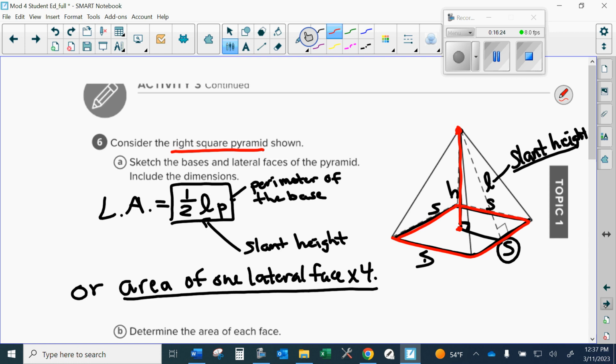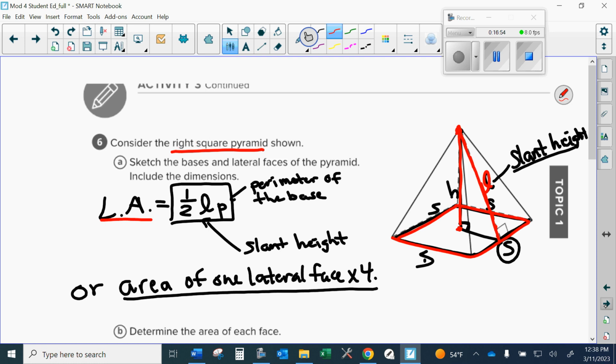Okay, so for the lateral area, this is called the slant height, that right there. Now I believe in Edulastic, in Mathia, they call it differently and put a more complicated formula in there, because Ace was asking about this, and I said, just use this formula. This is what all books use. So don't worry about what Mathia is using in there. Just use this formula. That's what every book uses, always has.